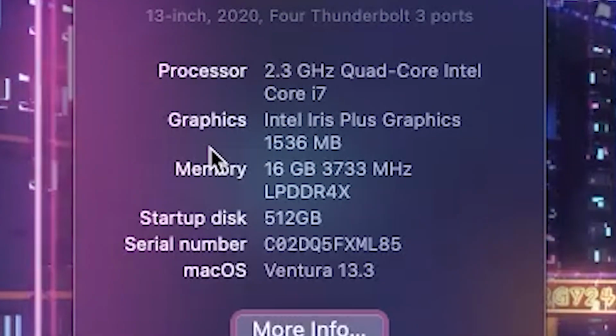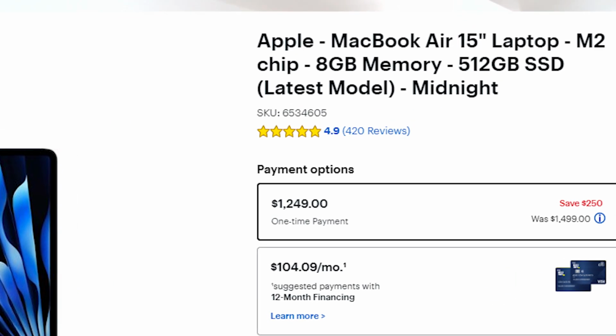We have 16 gigabytes of 3733 megahertz DDR4 RAM. Now this is something that I was surprised to see in a MacBook. When I was on the market for a Mac, I was seeing $1,200 Macs, but only 8 gigabytes of RAM. Not only is it 16 gigabytes of RAM, so it has more volatile storage, it's also DDR4 and above 3000 megahertz of speed, which means that your reading and writing from your RAM is going to be a lot faster on this machine compared to some of these other MacBooks.